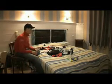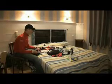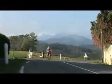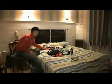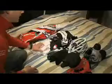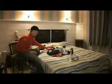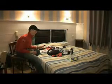So really I run through it in a systematic order, and I try and, as I say, visualise what I'm going to be doing on the bike, the conditions I'm going to hopefully be riding in, and make sure that the kit matches what I'm looking at achieving. So we've got thermal long sleeve, a long sleeve base layer. Just lay out the shorts, the tights which I'll be wearing. Got my pulse watch which I normally wear to keep my body in check and make sure I'm working at a level which I'm comfortable with.